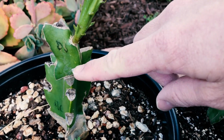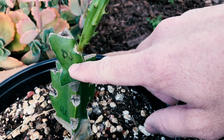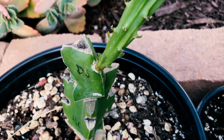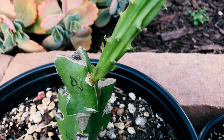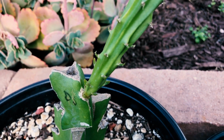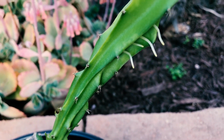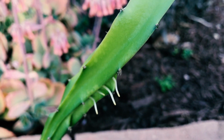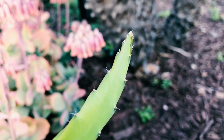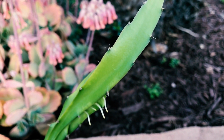So this was a cleft style graft, but I should have used more of this plant matter, but it was an experiment. It was my first try. So as soon as I saw, I want to say about 5 weeks ago, some growth when it was kind of warm, I saw a little bud popping out, and so I put it in under our grow light, and you can see it's just taken off. I give it a little bit of full sun. I'm starting to introduce it to more sun, I should say, like 3/4 of the day, and it's doing really, really nicely. I almost wish I had like some shade cloth, or we have a greenhouse. I may just toss it in there, but we'll see.